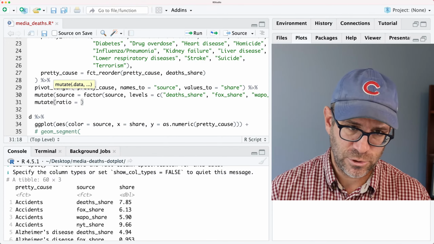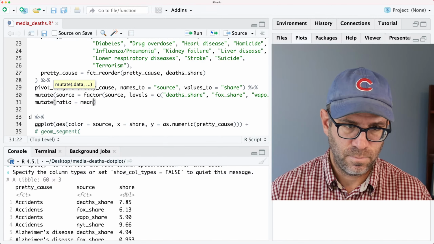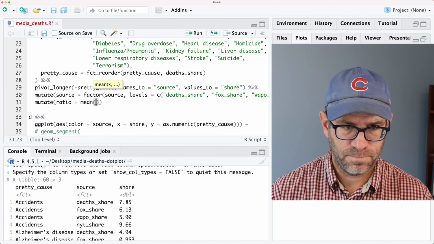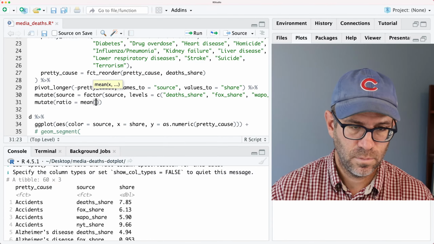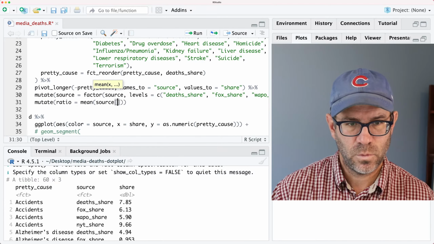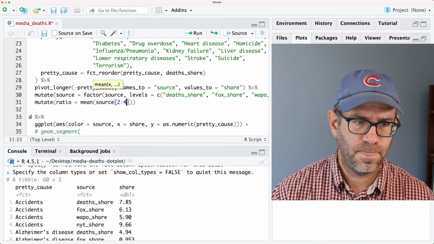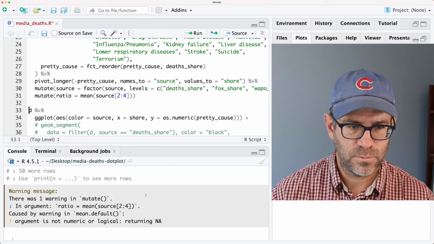So I can do ratio mean source 2:4. That doesn't work.